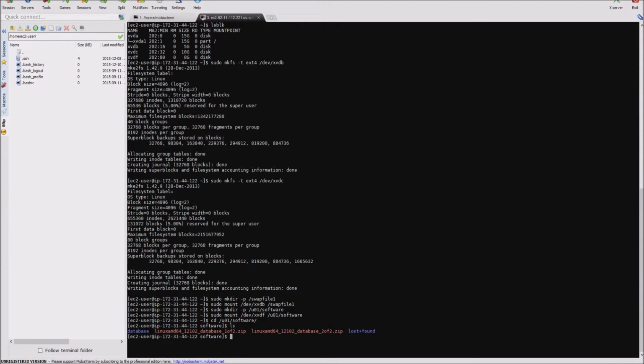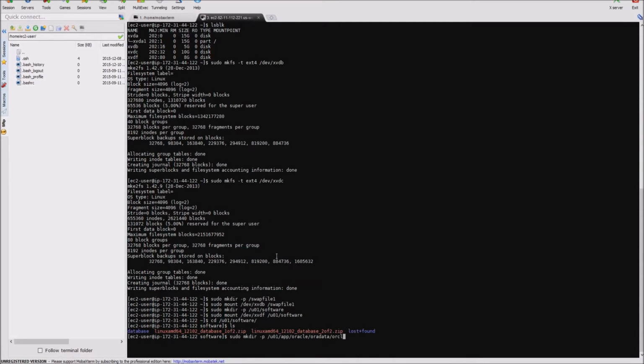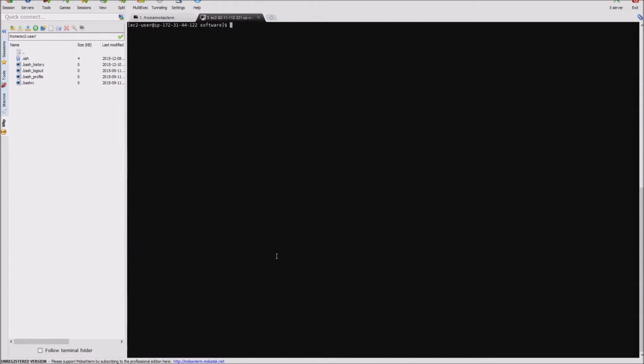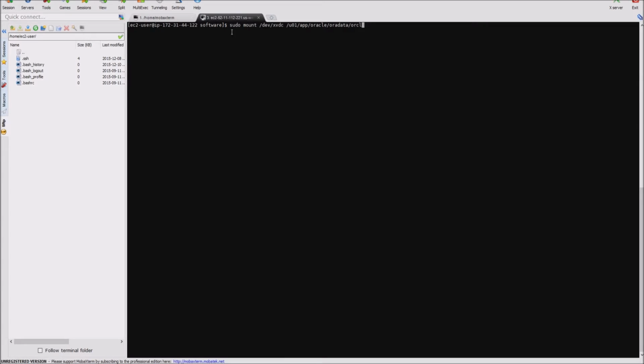So the next thing I want to do is make a directory for our data files on the database as well, and then attach the 10 gig disk that we have to it. So go ahead again and make the directory, and let's just clean our screen up here. And now I'm going to attach the 10 gigabyte drive to that directory by using the mount command. And all of these are prefixed with sudo, which just says we want to act as the root user.